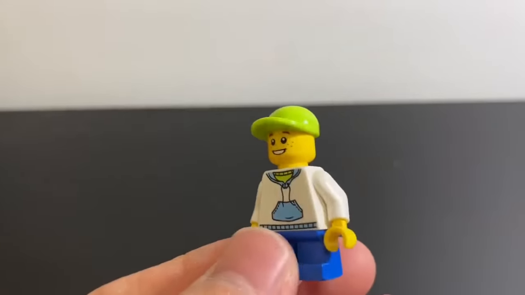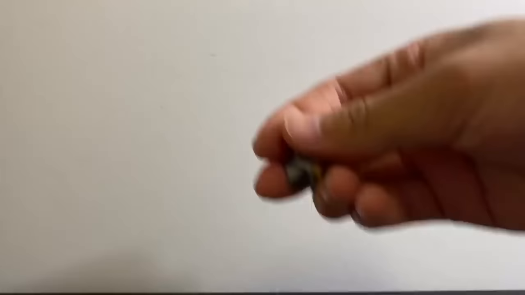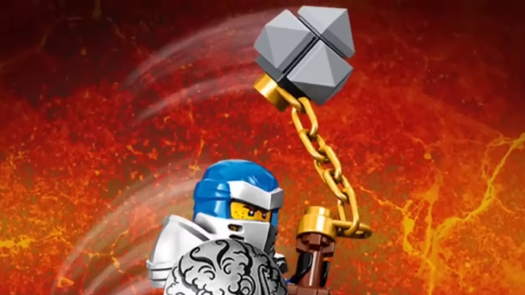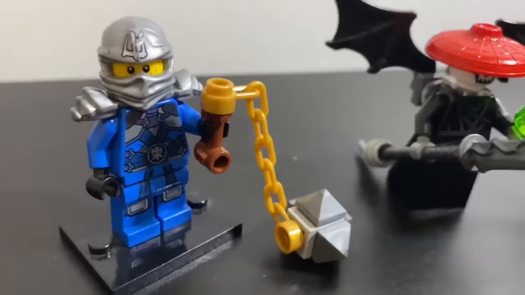Looks like this kid has freckles. Oh well, it works because Jay's technically a child in the Wild Brain era, isn't he? Anyway, good thing is I have enough pieces to make Jay's chain mace thing. And finally, our minifigures are done. That was intense and I'm very, very happy with how they turned out.